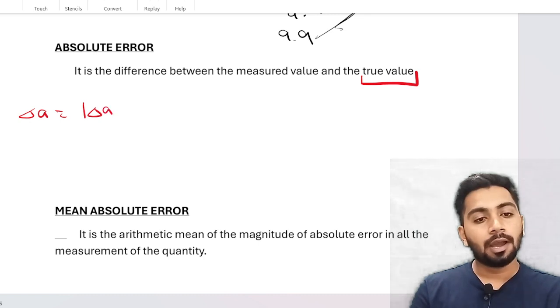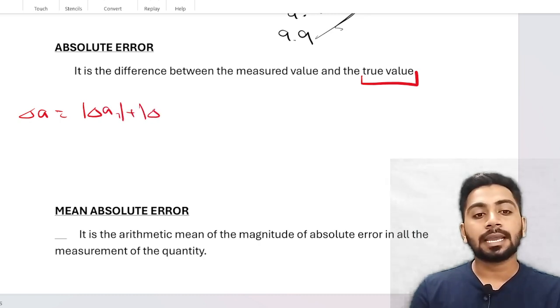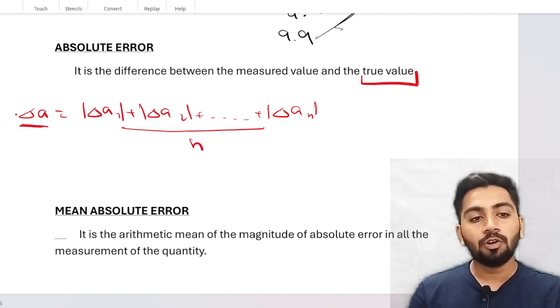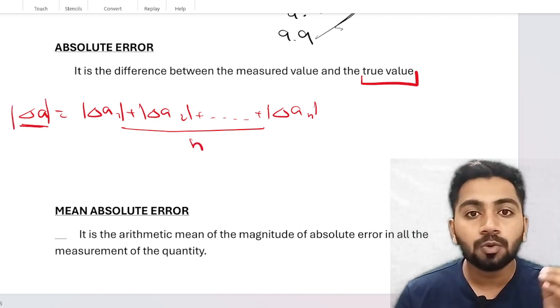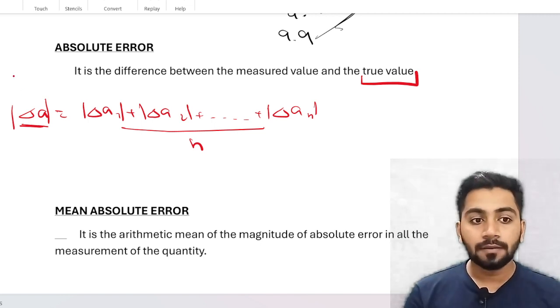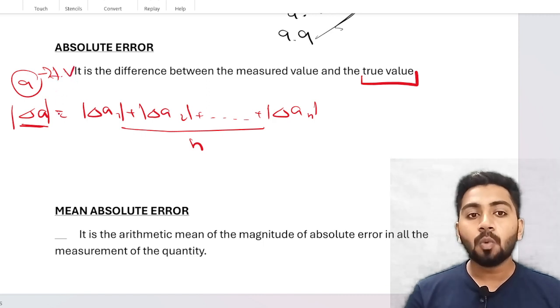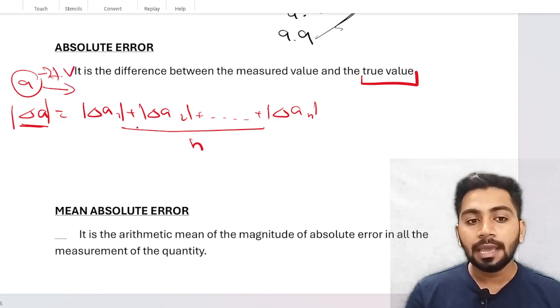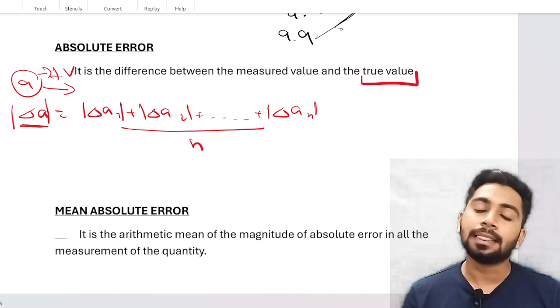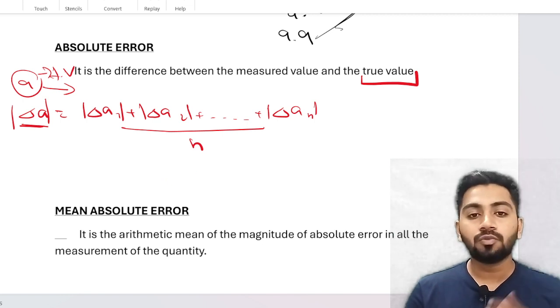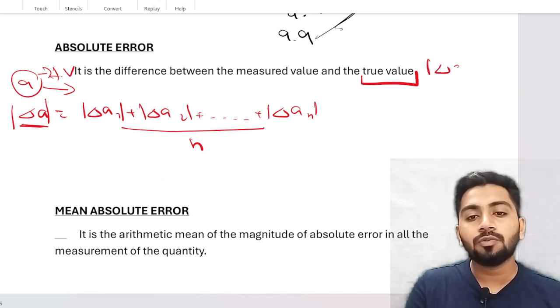Let's say at first the experiment is done, and similarly we repeat it up to n number of times, dividing by n. We got our true value of a. We are doing some experiment which is named a, and we don't know the true value of a. So we'll repeat this experiment n number of times and divide by n. Whatever value comes is your true value.